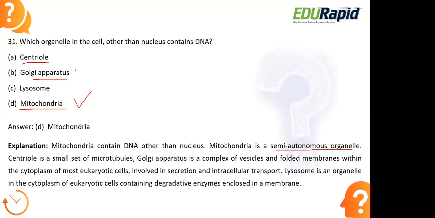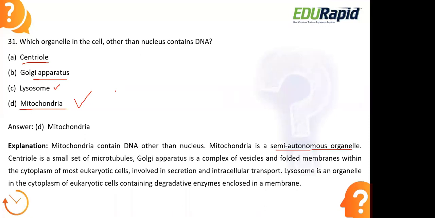So whatever components have to be transported in the cytoplasm are in the cell. Here, the Golgi apparatus has a major role because it can synthesize vesicles, which are then used for transportation as well as dispatching various components. And lysosomes contain degradative enzymes. Degradative enzymes are necessary to digest the cell itself if it is worn out.